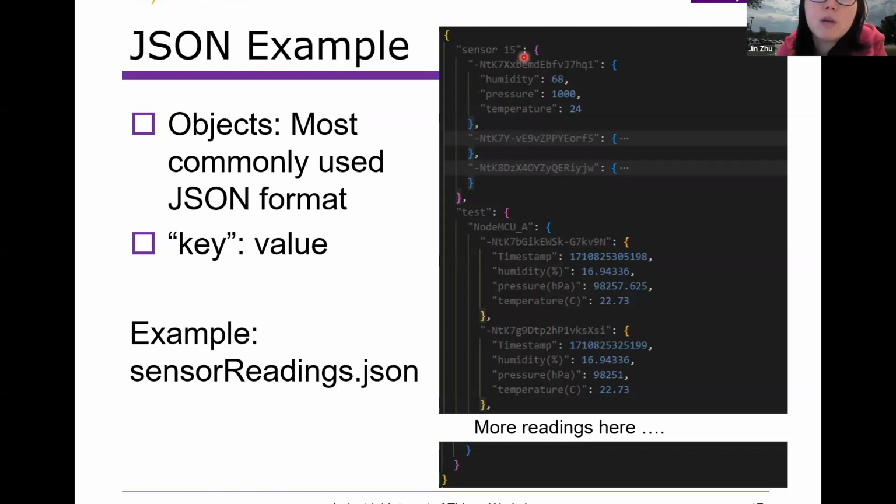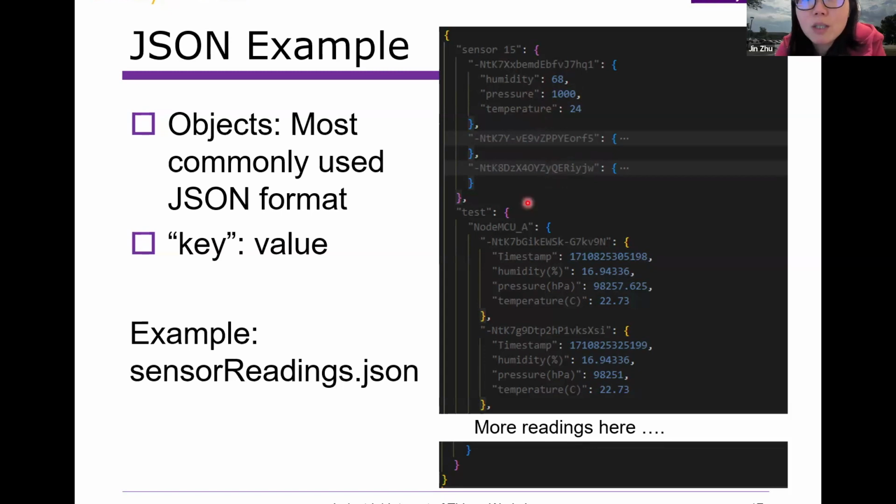In this case, I have a sensor 15, and this is that Unicode identifier. So that when I push the data in there, they know which one, this one is different from others, right? That's a Unicode identifier generated by the Firestore. Okay, so those are the data: humidity, pressure, and temperature data. For the sensor 5, we have 1, 2, 3 in this example. You have 3 entries.